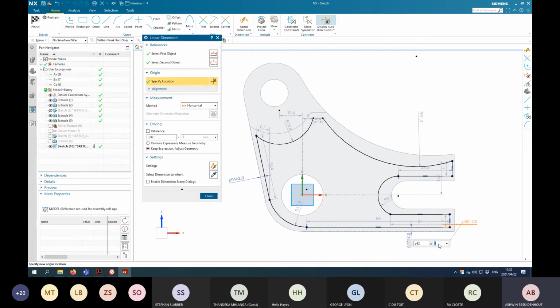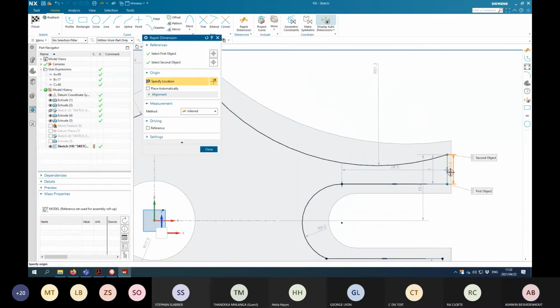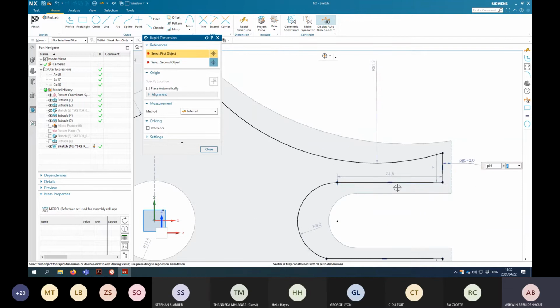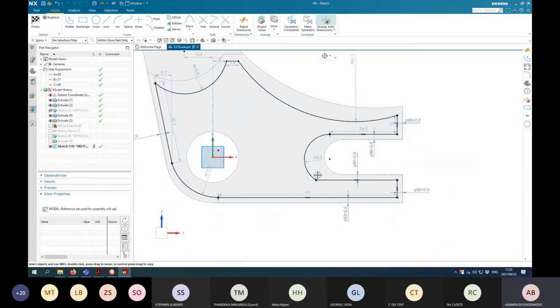So that's only 2. Again, it's completely up to you what you want to do with this. You can decide whether you want to use offset curve or you would want to go through this whole exercise of getting every single line, because now you have to worry about constraining a sketch completely.